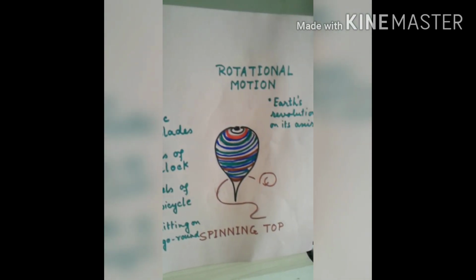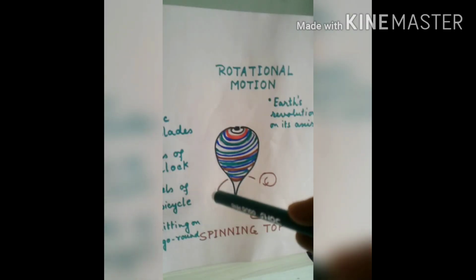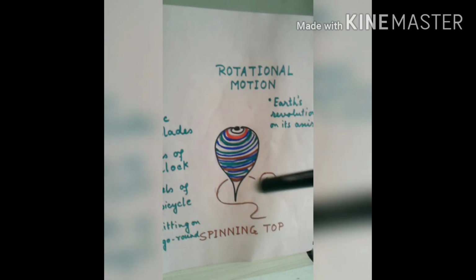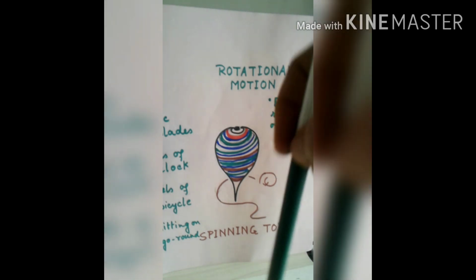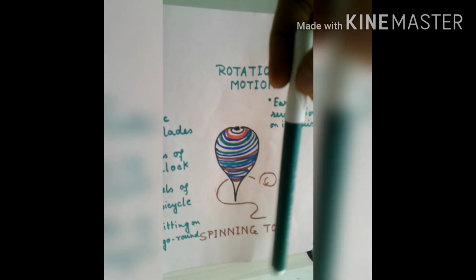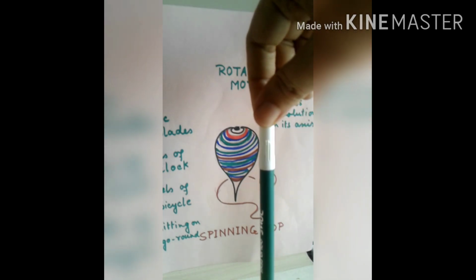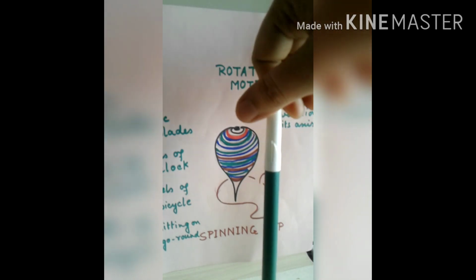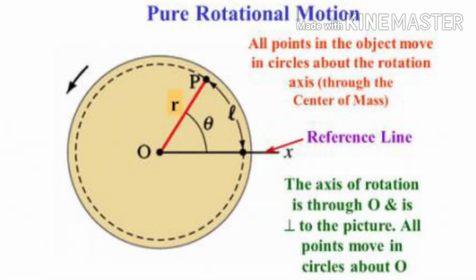Another one which I show you here is a spinning top. If I say Beyblade, that will be easier for you to relate, right? So a spinning top, it is a top, and with the help of a thread it used to be spun. That means when it is put on the ground, it is spinning on an axis. Just this pin, if I can move this, it is in one place, but it is moving on its axis. So when an object moves around its axis, that is called rotational motion.